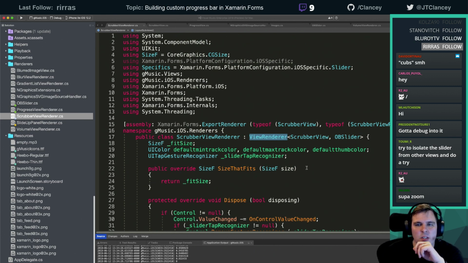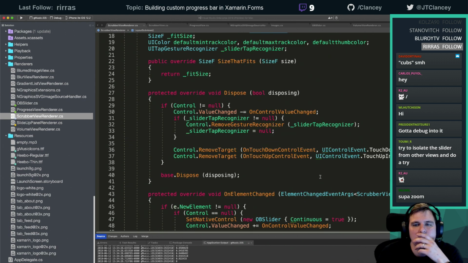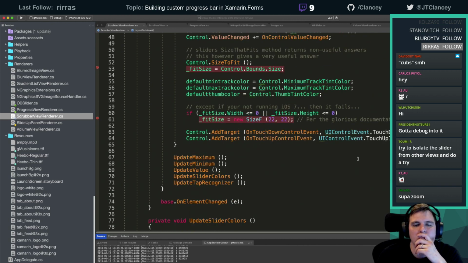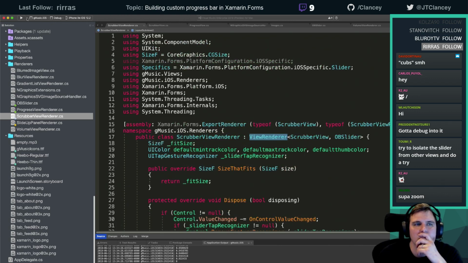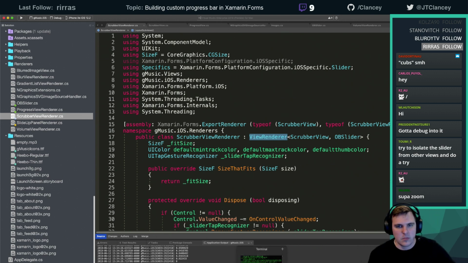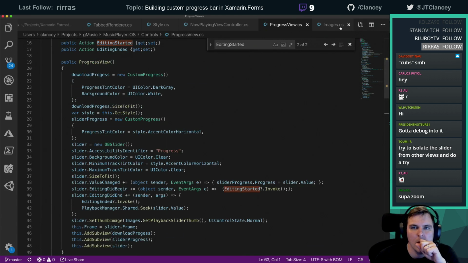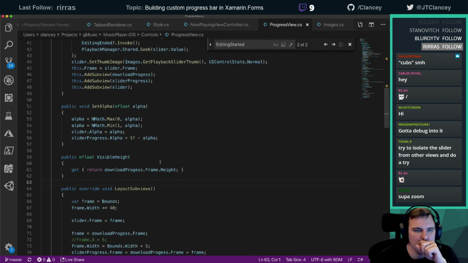We might change this completely and do it slightly differently. I don't like the margins it's using. What did I do in my old one?